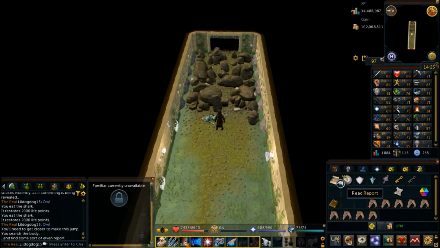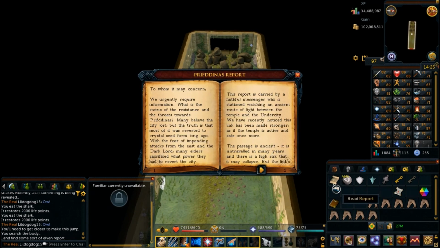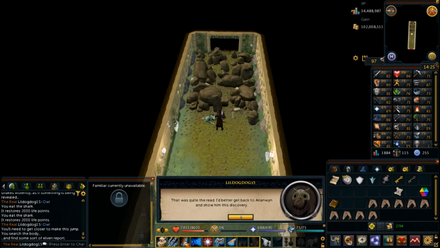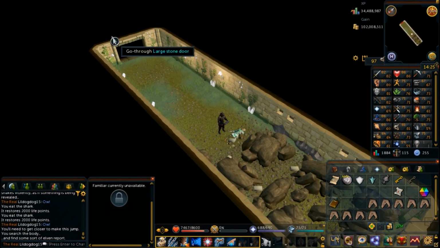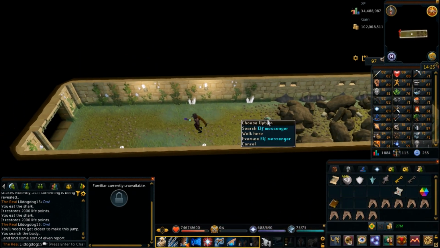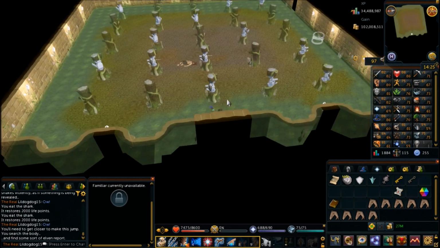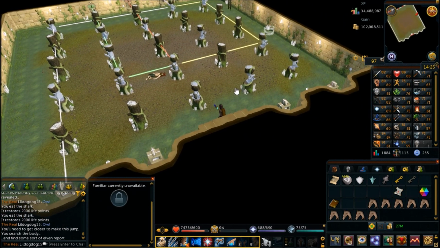And you're going to get a report. Read the report. Click through it, and then exit out of it, and your character is going to say you should take this back to Arianwin. But don't teleport out yet. You're going to want to go back through the large door and exit through the portal in the room with the light puzzle. It's going to be on the southern wall.